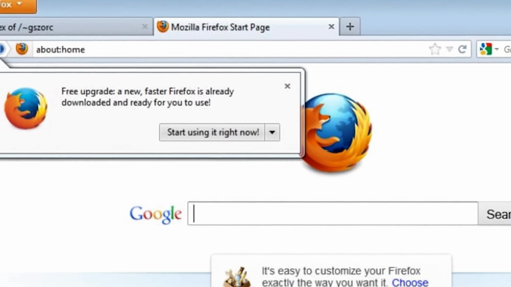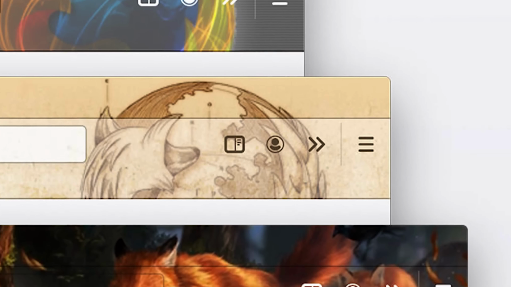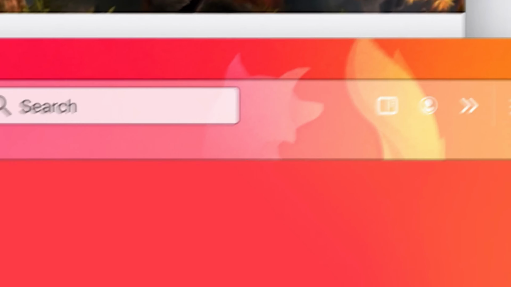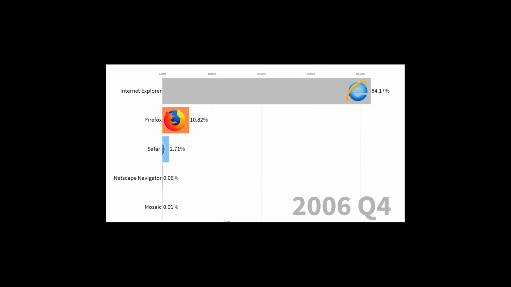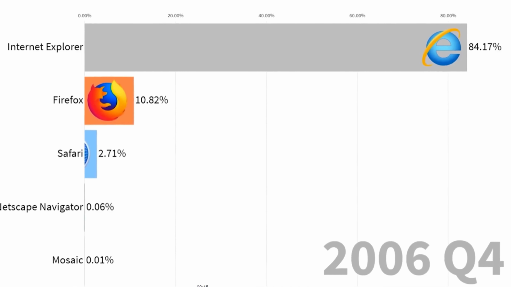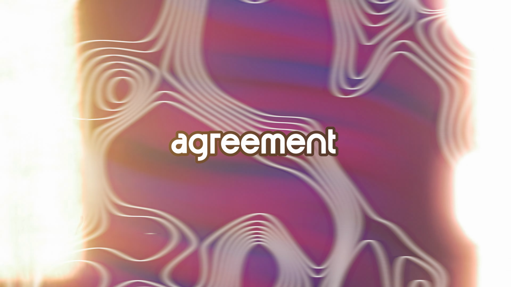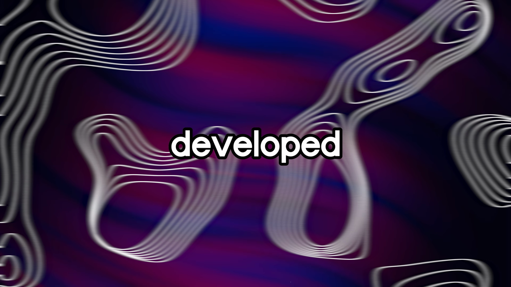With its launch, Firefox attracted attention by offering users features that Internet Explorer lacked, such as tabbed browsing, search bars, third-party extension support, and customizable themes. Although Firefox couldn't catch up to Internet Explorer, it managed to surpass 10% usage share in a short time, an important success in this field. This situation, which shook Internet Explorer's throne, became even more serious when Apple's agreement with Microsoft ended. At that time, Apple devices used a specially developed version of Internet Explorer as their default browser.